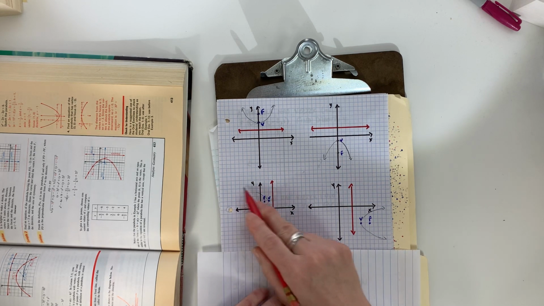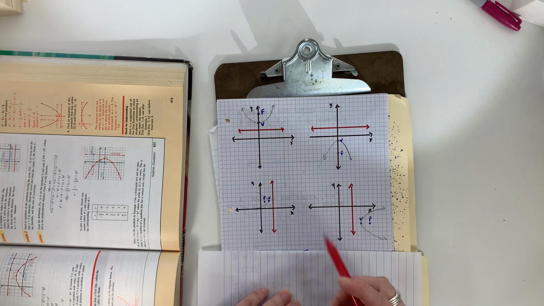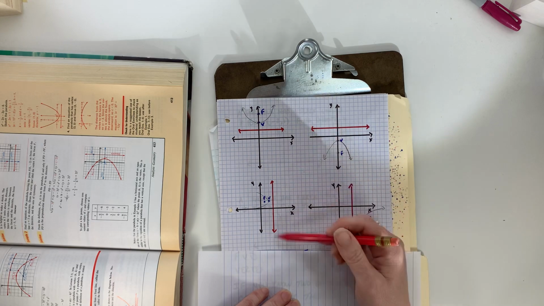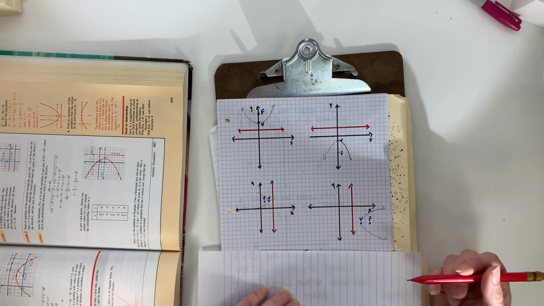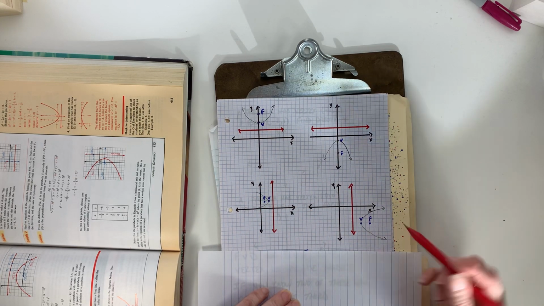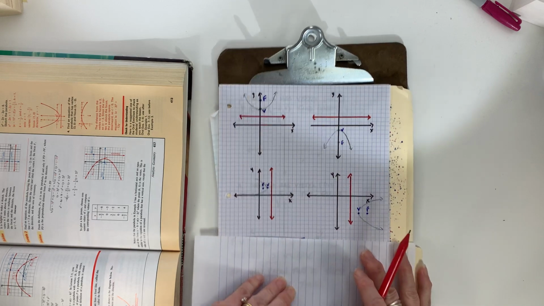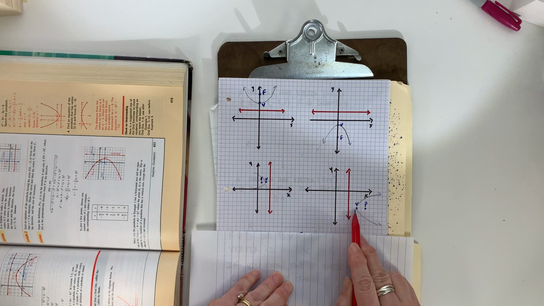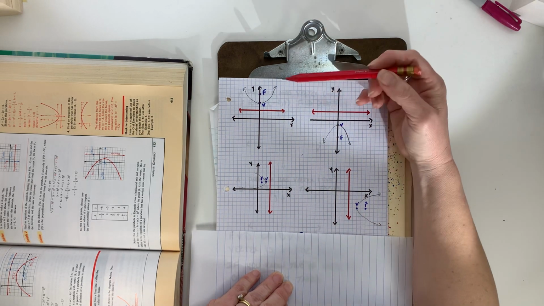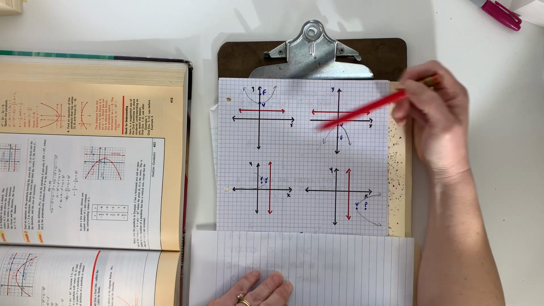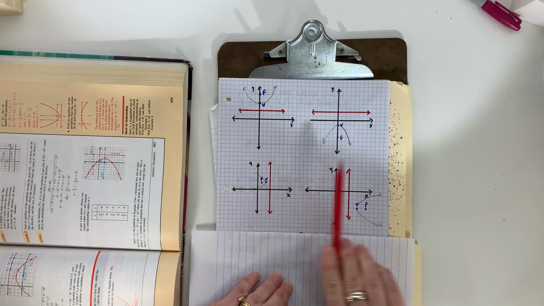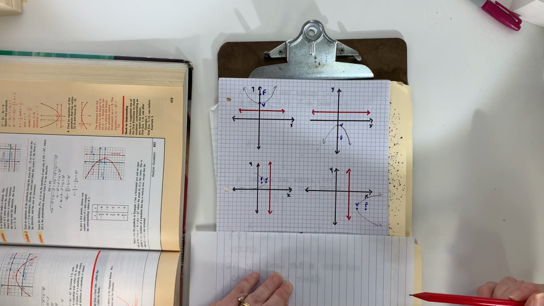I'm really bad at drawing these parabolas, so I just sketched them in. What's most important is to get our bearings with the focus, the vertex, and the directrix, and the parabola itself is just a sketch. Okay, so this is one that opens left. Let's take a look at one that opens right. The vertex is 2 away from the directrix and 2 away from the focus. Notice in every single one of these, the focus is inside the parabola and the directrix is outside the parabola. I think that will help.